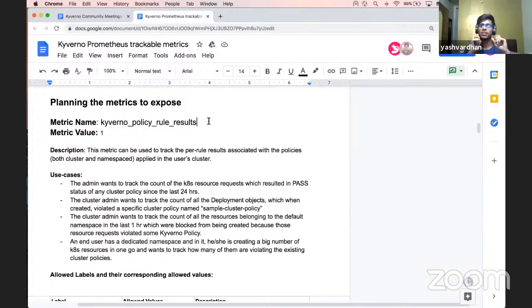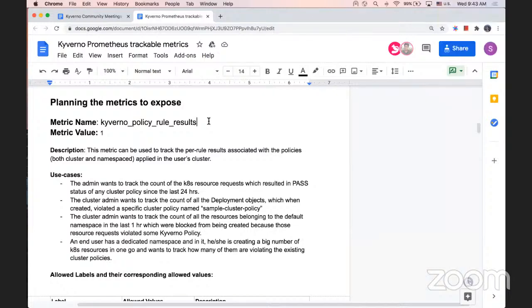Admission review latency is, I guess, conveying that kind of metric. But the only issue with that is that it's showing you that per admission review, be it generate or anything else, how many generate tools, how many resources are being applied, and how many rules are being executed as a response to that. But again, that's part of the labels and not the metric value per se. So that's going to be slightly an issue for the end user. So yes, that's a good suggestion. Actually, we can take this into the suggestions and add this metric as well.